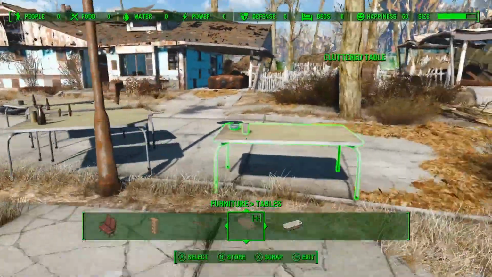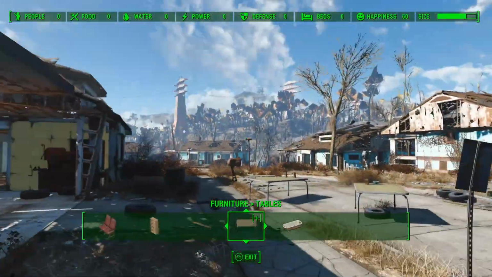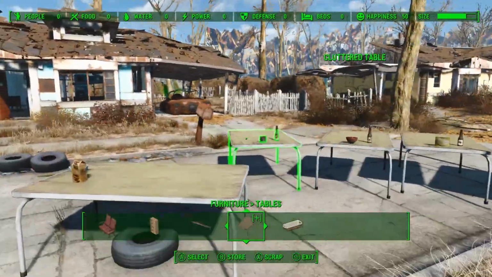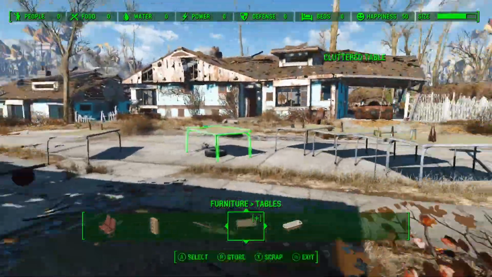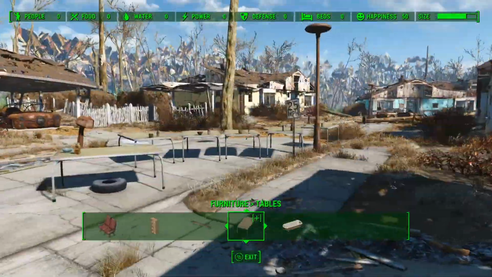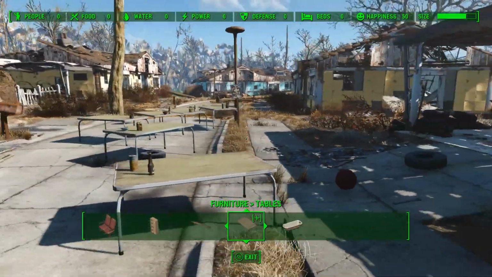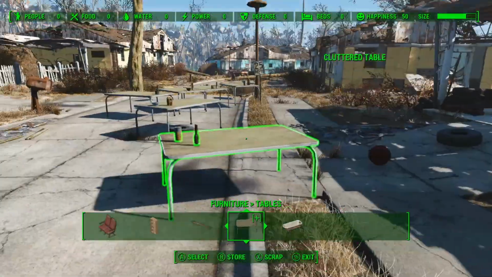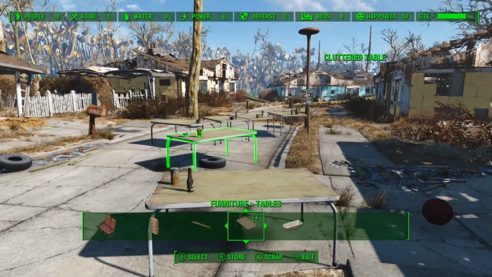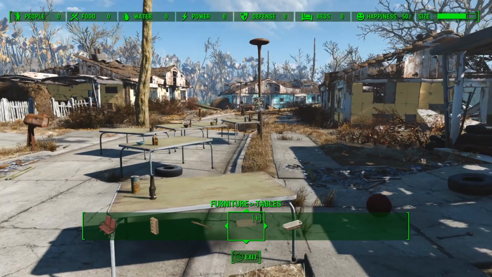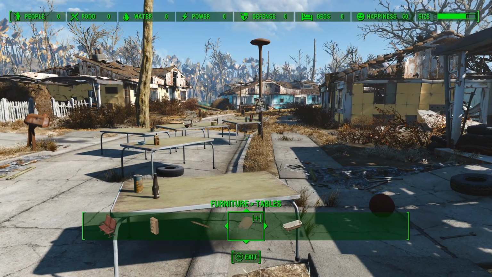So that's it. And now if we were to leave the area and return, we would come back and see that each of these again had a different thing because I had the clutter left on, but I'm not gonna leave the area and come back because it would take me too long, and there's no way to actually prove to you that it worked from me moving, other than me telling you that I did actually leave the area and come back. So we'll just trust each other that it does work, and you guys will find out for yourselves when you pop in and test this on your own mods.